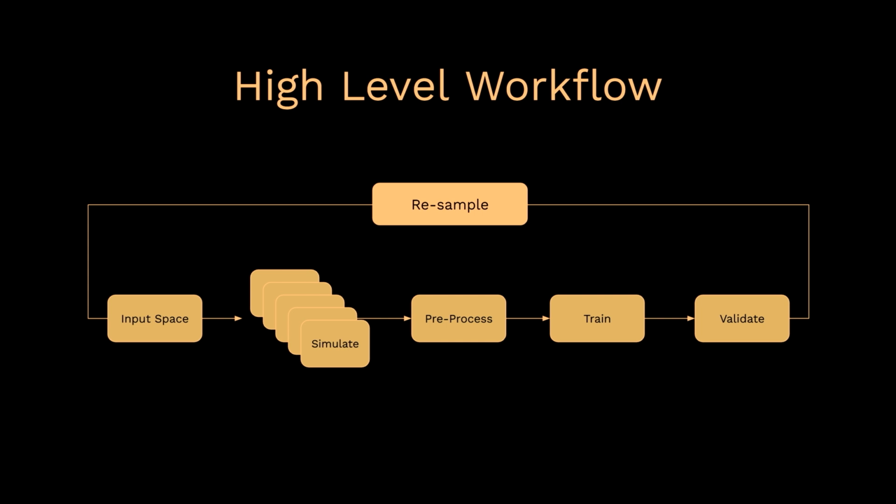And if it doesn't meet spec, suppose you start off with, okay, I need this thing to, when I use it, give me a very useful optimization answer. And you can define what useful means. Or it could be an accuracy metric. I need this thing to be 0.1% relative error or something like that, right? And you validate it. And if it doesn't do what you wanted it to do, then you have to close the loop and start resampling to increase the performance of the surrogate to get it to where you need to be.